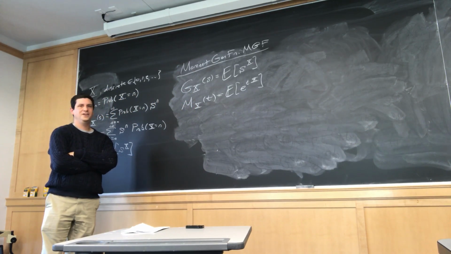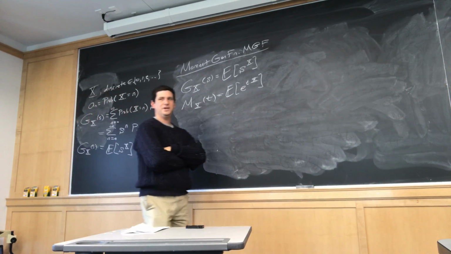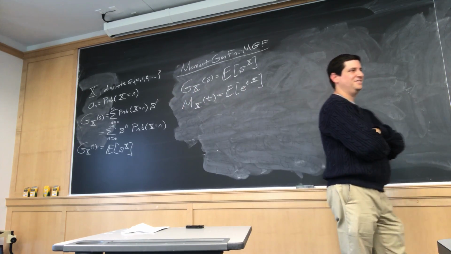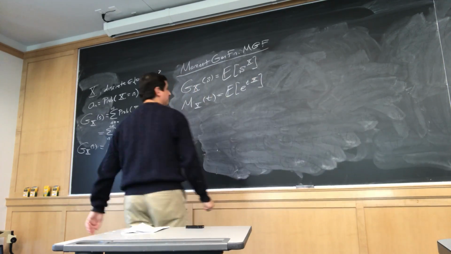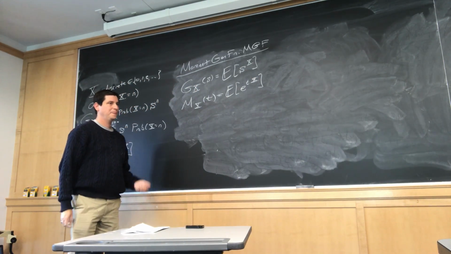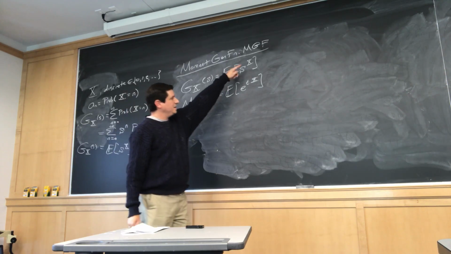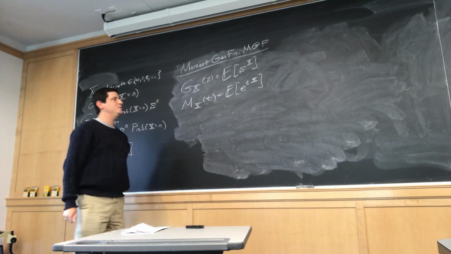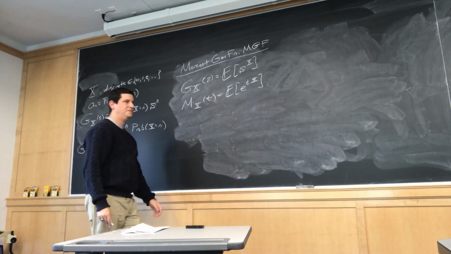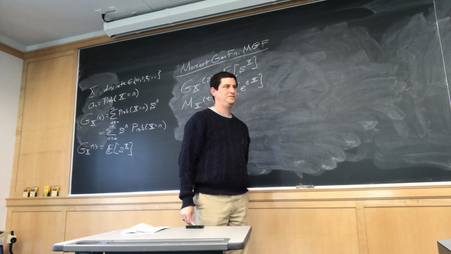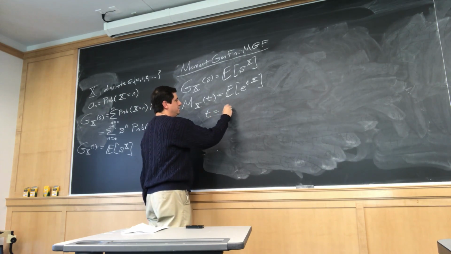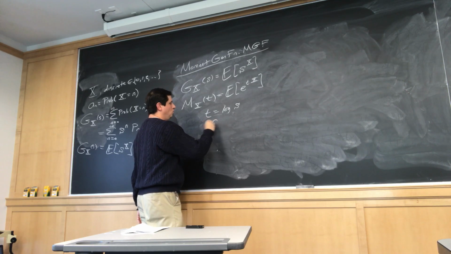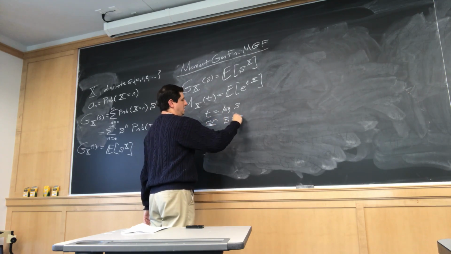What do you think? Are we doing anything new, or am I doing smoke and mirrors and just dressing up a pig to make it look nice? Dressing it up. I'm dressing it up. So how do you get from one to the other? Because s to the x is basically e to the tx. So what's the relationship between s and t? T is the log. So you could say t is the log of s, or s is e to the t.